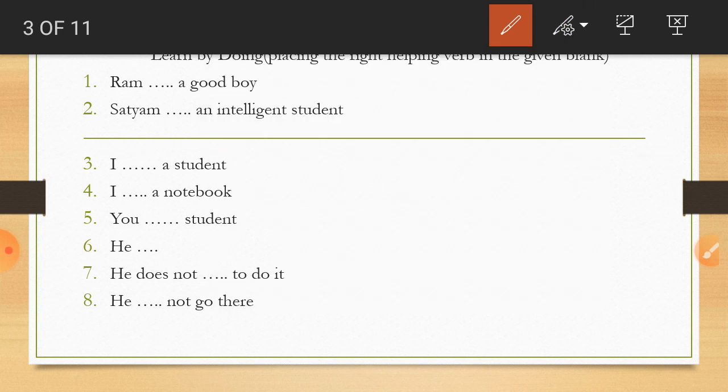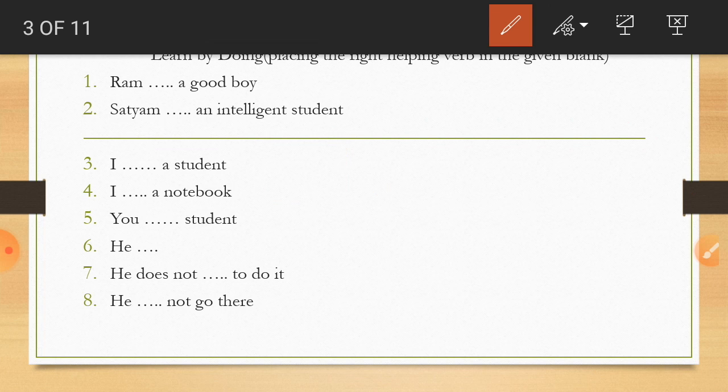Okay. Next one, you dash a student. So according to you, always we have to use plural form, and in some situations, even though it is written in plural form, we have to understand. So here the verb will be you are a student. It means it is denoting someone, at the same time the situation is singular.